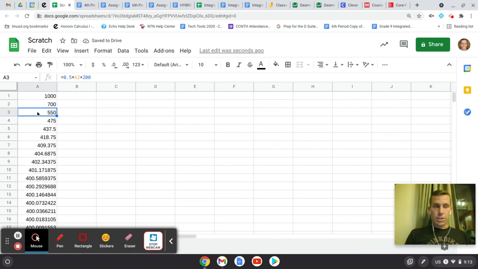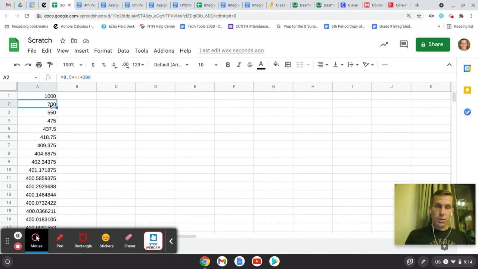And if you double click in another cell, so here, for example, this first cell is the original formula I typed, and it has A1, because that's the cell that's directly above the cell I'm currently typing in with the formula. Let's look what happens if I double click on this cell. Now it says A2, because it's referencing the cell that's above this cell. If I double click in this one, now it says A3, because it's referencing the cell above this one. So Google Sheets lets you perform iterative calculations really easily by using this functionality.